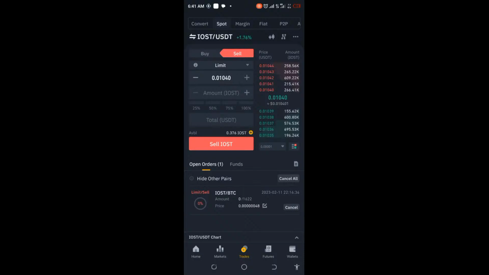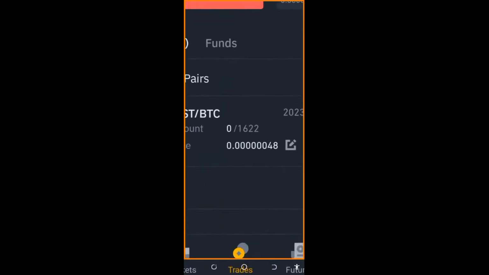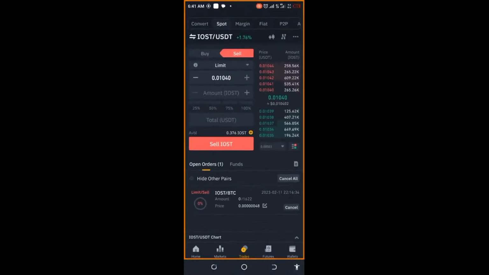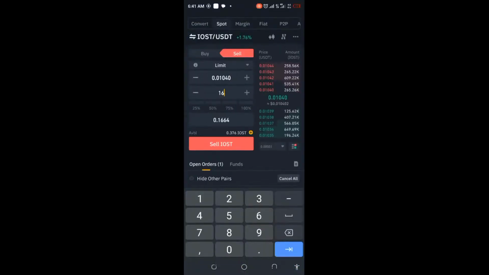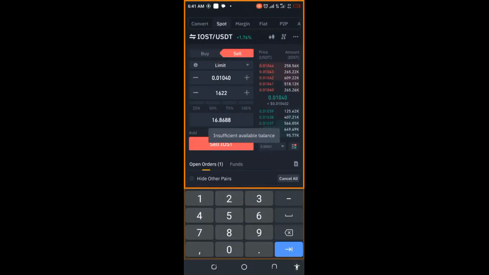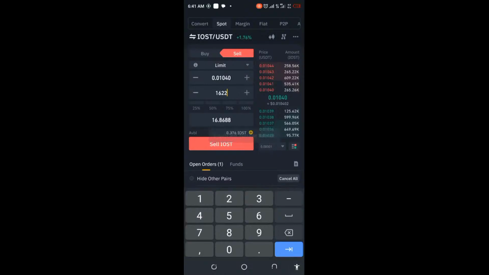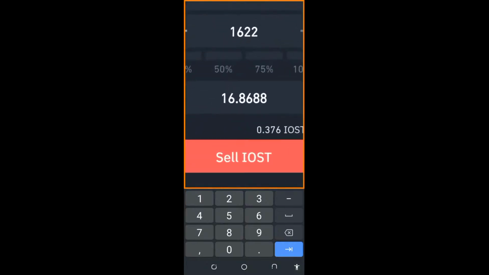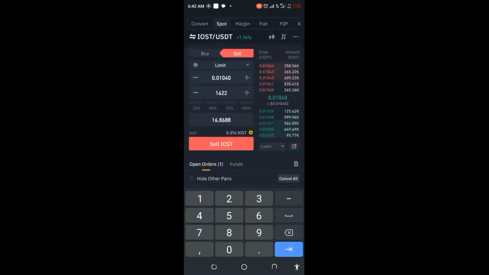0.0103. So this is 0.0104. So let's see, this is 1622. All right, so let me put it in there. That's 1622. So what do we get? Okay, we started this out with 1675 or 1670, excuse me. Let's be sure, but let's not waste time actually. I think we started out with 1670 something. So this is an opportunity to make profit. So let's go ahead and be sure that we're on point.